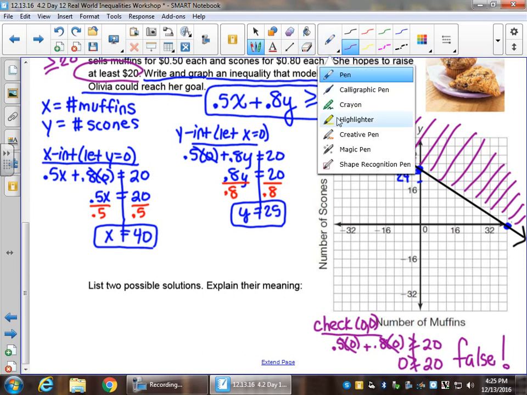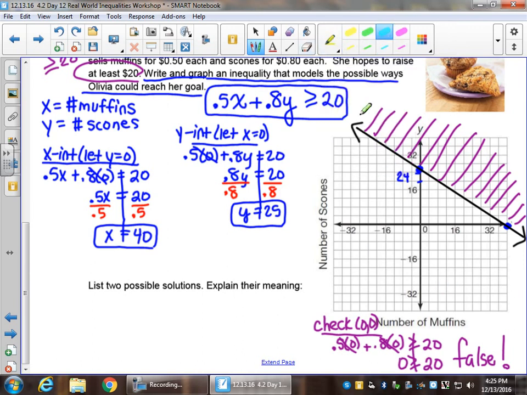In terms of the real world part of the answer, recall that we cannot have negative muffins. So this piece really is not going to actually be part of the real world answer. Our real world answer is limited to the portion of the shaded region that fits into the first quadrant. And then across. So mentally think that this would keep going in the shaded region below here, but that would not be something that I highlight because I can't have negative scones. Just this is part of my real world solution.